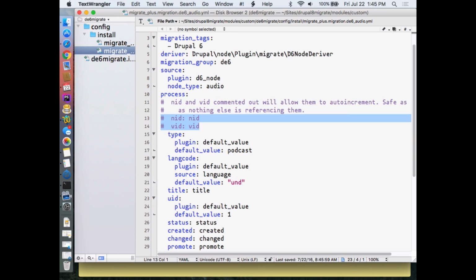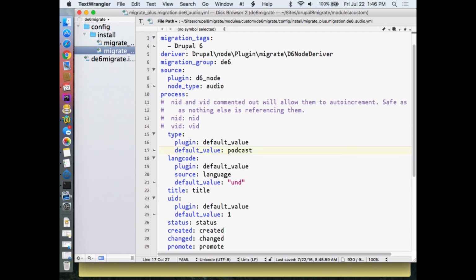And it's fine when you're doing the whole enchilada, because there's nothing else that's going to be getting in the way. A couple of rules: number one, if you already have data on that destination site, then you could get integrity constraint violations very easily. If you're mapping node IDs and you're bringing over node 7 and you already have a node 7, migrate's going to be like, not doing that. So be very careful. With custom migrations, I tend to let Drupal core on the destination side generate those IDs.